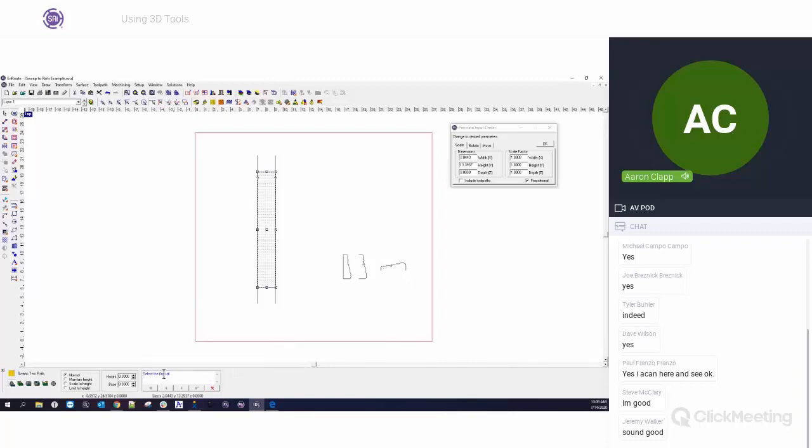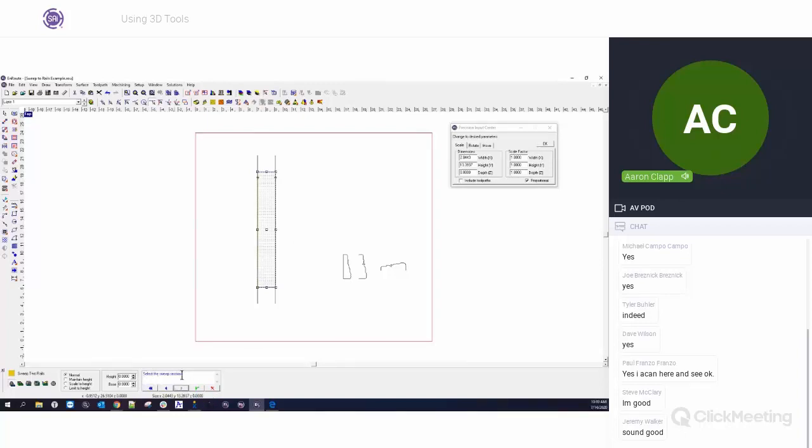And the first thing it asks me to do is select the first rail. So in this case, depending on the graphic or what you're trying to do, you may or may not need to choose a specific one. In this particular case, it doesn't really matter which I do first because it's not dependent on that. But I'm going to choose this one first. I'm going to hit next and then choose this one second. Now, if you had a very intricate design, there might be cases where you need to choose certain rails first and certain rails second. So just be aware of that. Then it says select the second rail. I did that already. I hit next.